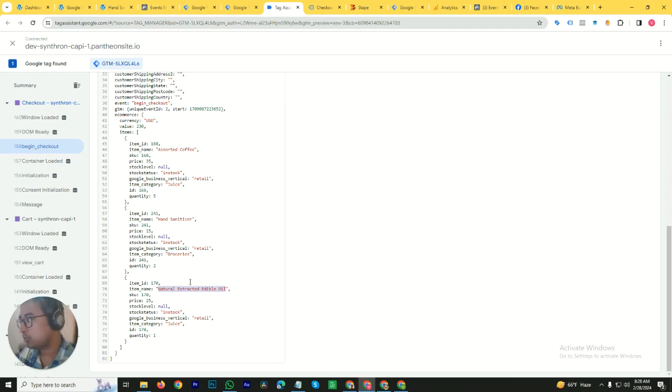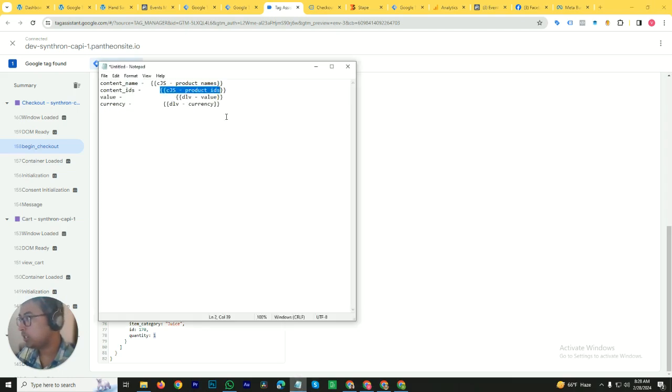And what does that mean? We have to send data for all the different products and the quantity, the number of products our user has selected on our site and clicked on the checkout button. So their cart does not only have multiple products, multiple units of products, they also have multiple types of products. And to differentiate between those types, we need to send their product names and product IDs, for which we're going to use a custom JavaScript.